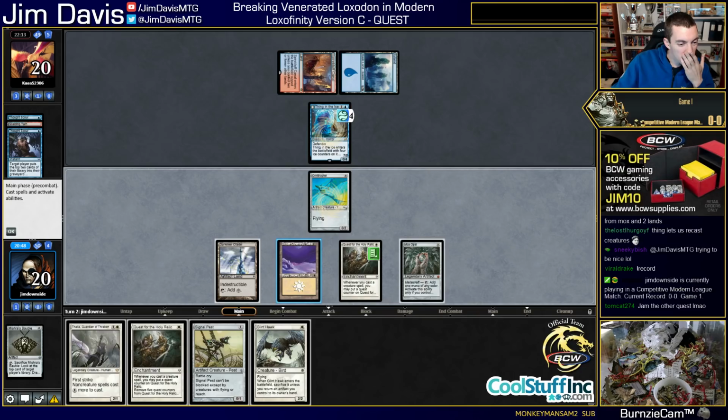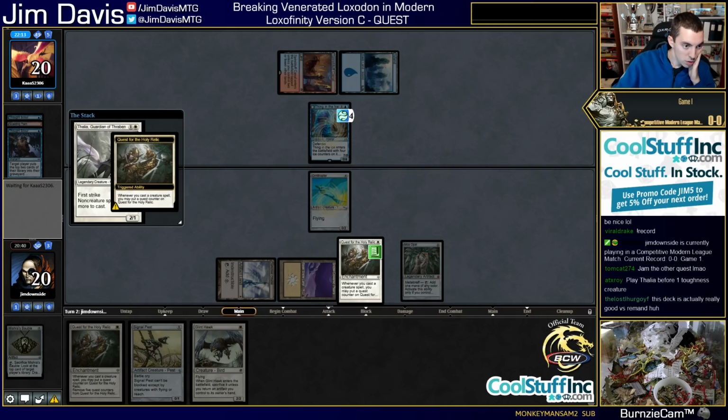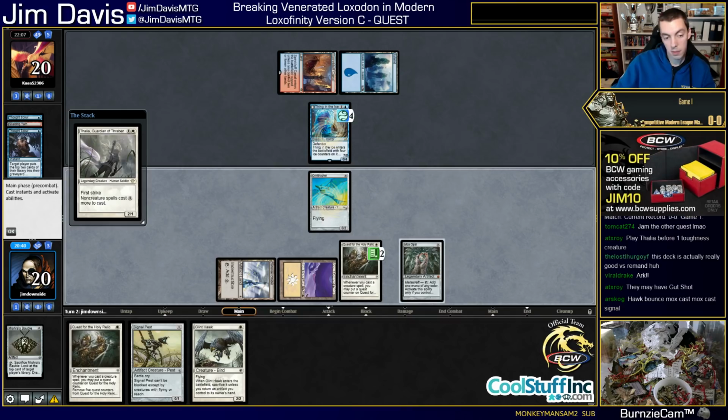Alright, I think I just like Thalia, Glint Hawk, Ornithopter, replay Ornithopter, go. Then they have Gutshot? I mean, they might.